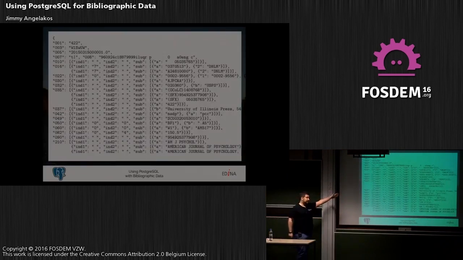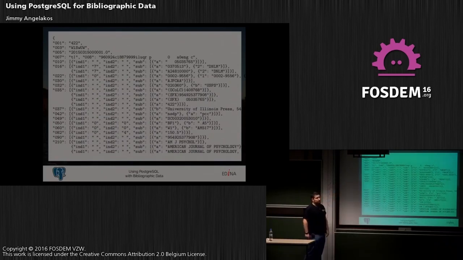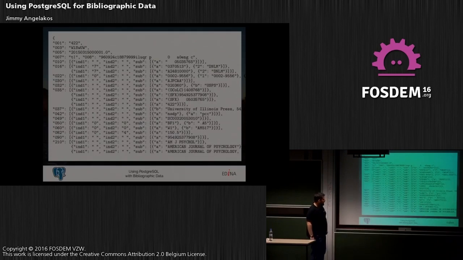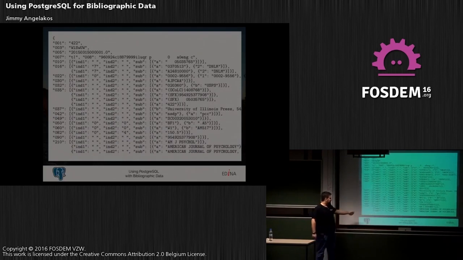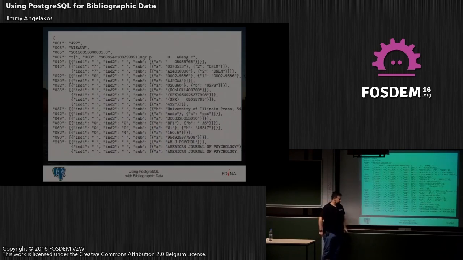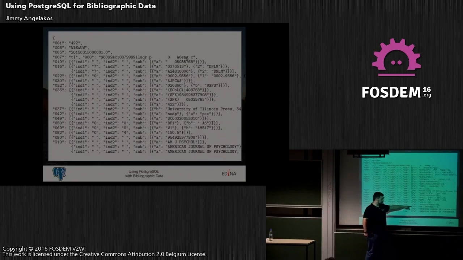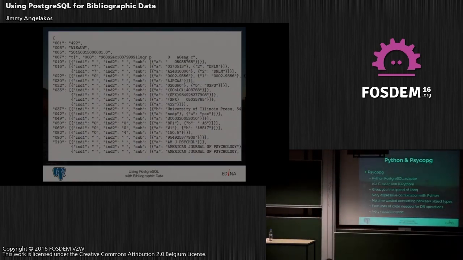So MARC JSON kind of looks like this. This is the same data file we've already seen in MARC 21 and MARC XML. We define the control fields at the top as JSON tags, and the content remains the same, but in the case where we have a duplicate tag, we have every data field defined as a JSON array so we can keep the order of the fields and the order of the subfields. For the problematic tag 210, which we looked at, we have multiple entries under 210 which can have their own indicators and their own subfields, and the subfields can also contain multiple subfields titled A, B, or whatever.